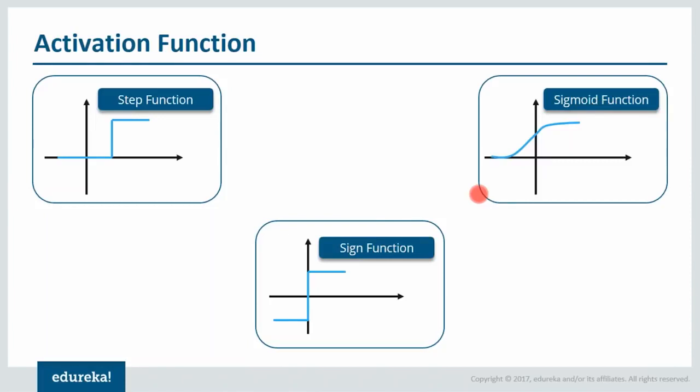So I have a very interesting question from Emilia. She's asking why we choose only these sort of activation functions. All right, that's a very good question. Now let me tell you what happens. Since we are trying to mimic our brain, and our studies tell us that the same activation function is used in our brain as well, especially the sigmoid function. The doctors who have done the studies tell us that the sigmoid function is present in our neurons, in our brain. So we try to mimic that same thing. At the same time, the reason for choosing the sigmoid function is that it is easily differentiable, and if you differentiate it twice, you'll get back the same sigmoid function. I hope this answers your question, Emilia. All right, she's happy with the answer.